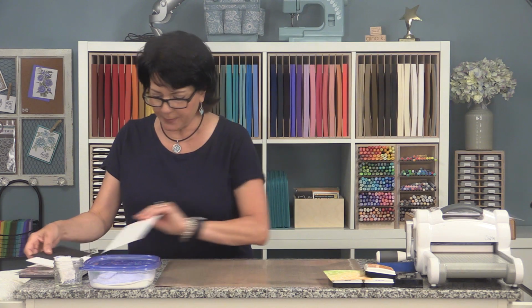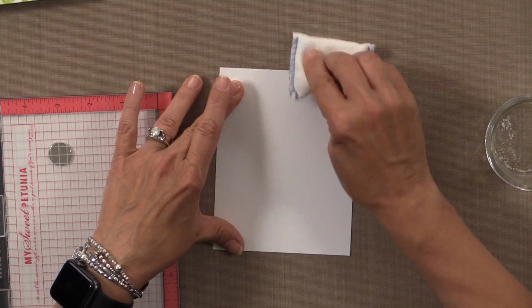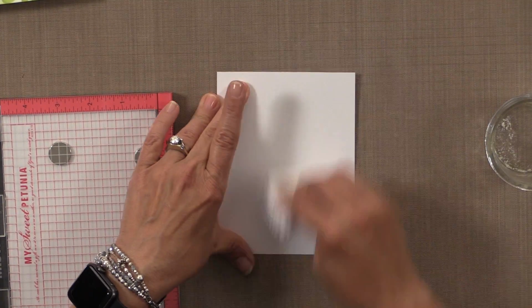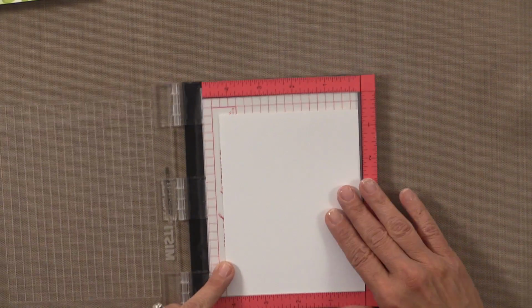Now I'm going to grab this piece of white cardstock and my mini Misty. And I'm going to start with the Embossing Magic Pad, and I want to just cover this piece of cardstock with that, because we're going to do a little bit of embossing. And then I'm going to place that cardstock into my mini Misty.